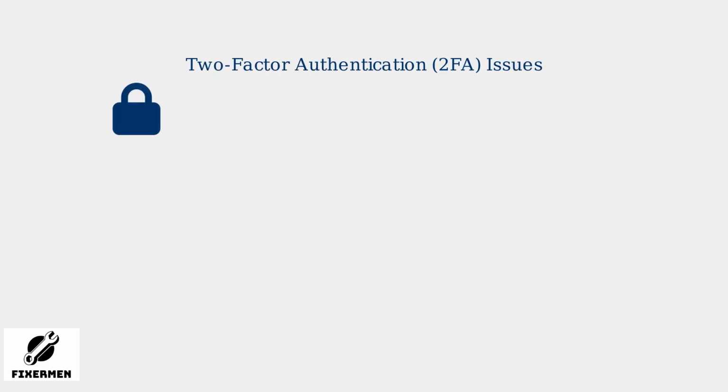Two-factor authentication adds an extra layer of security to your PayPal account, but issues with 2FA can trigger error 130113. Let's explore the common 2FA problems and their solutions. First, confirm that 2FA is properly enabled on your PayPal account. Visit your account security settings and verify that two-factor authentication is activated. If it's disabled when you expect it to be enabled, or vice versa, this mismatch can cause login failures.